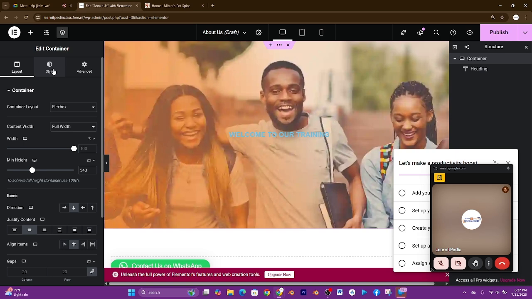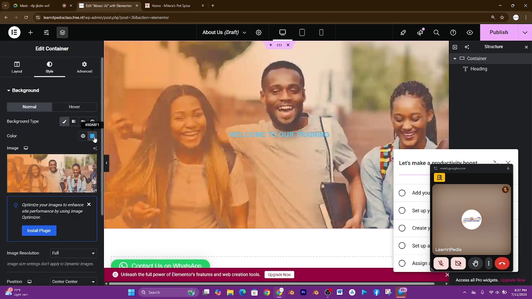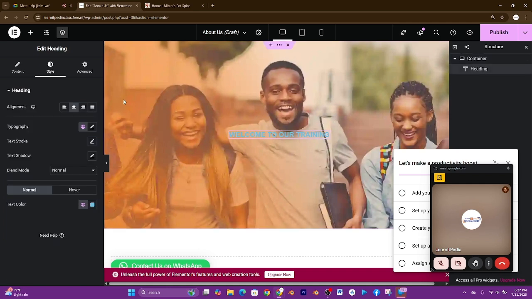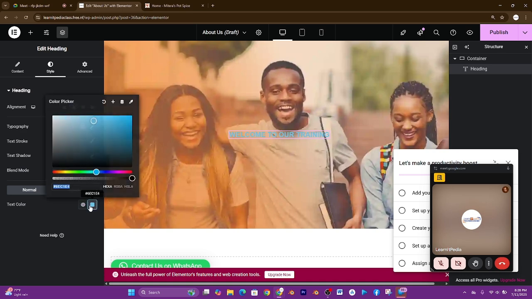You go to style. Under style, remember, that's where you change the color, you change the handwriting and everything, just like Microsoft Word. Now I will click on this text. Remember, this container is chosen, so if I change the color now, it will affect the container, but I want to effect the change on this heading. So I will select the heading and change the color. You see it under text color. I will change it to, I think they use white.